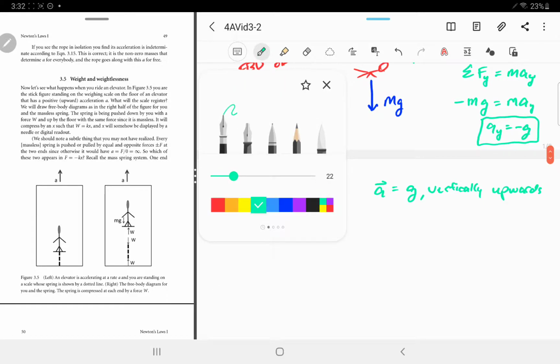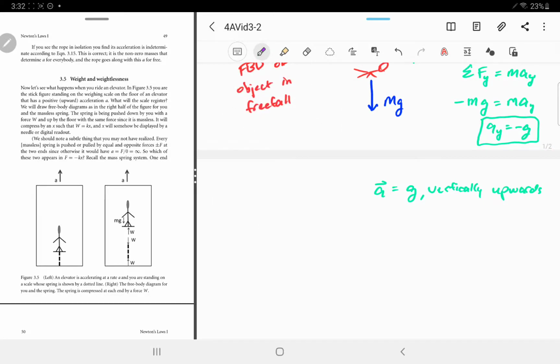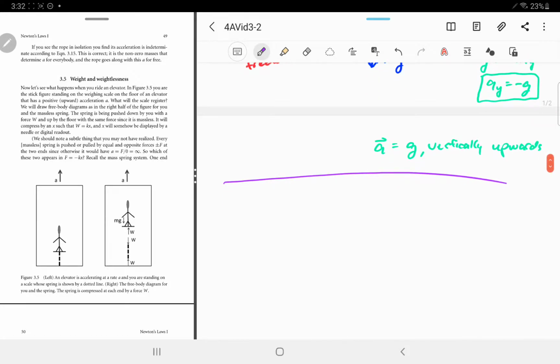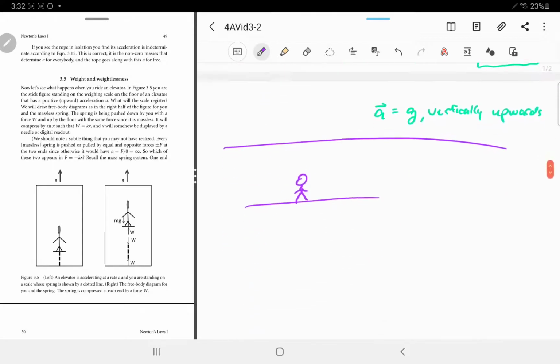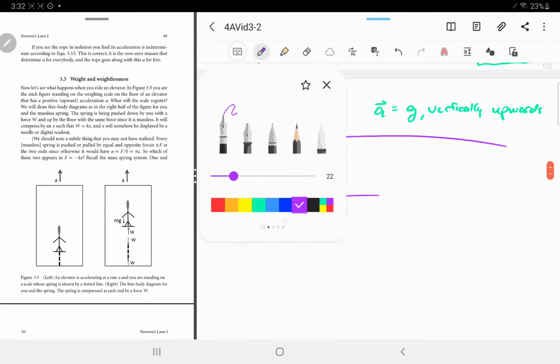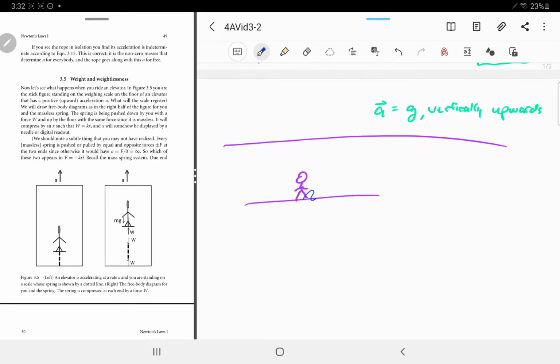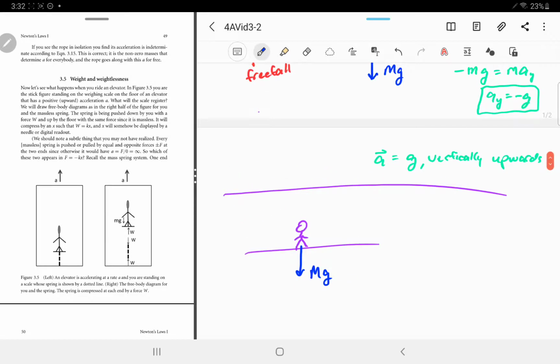Now the second most common force that you should be familiar with is the normal force. Probably the most common situation is not an object in free fall like that, but you just standing on the ground. If you're just standing on the ground, you always have the weight acting down on you. So there's always mg down, even if you're at rest on the ground. It's not like the Earth knows that you're on the ground and turns off or anything. mg is still downwards.